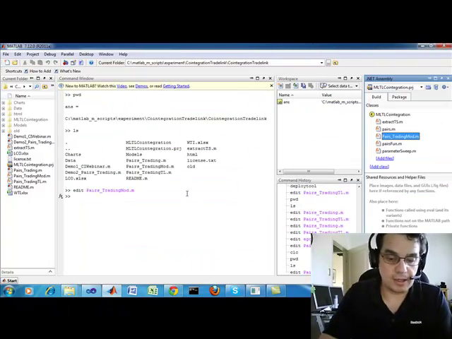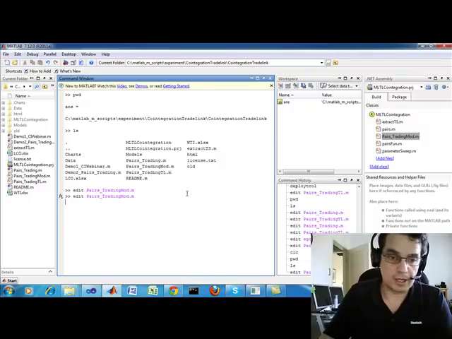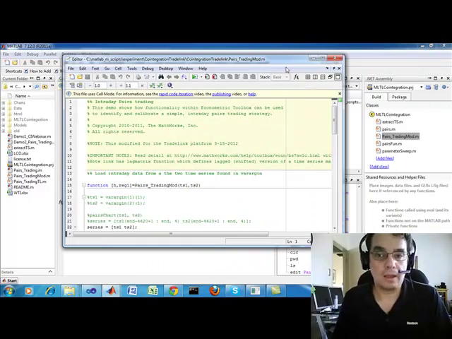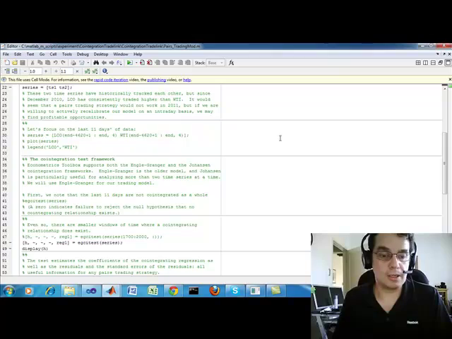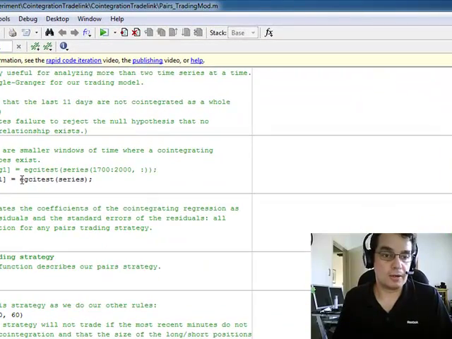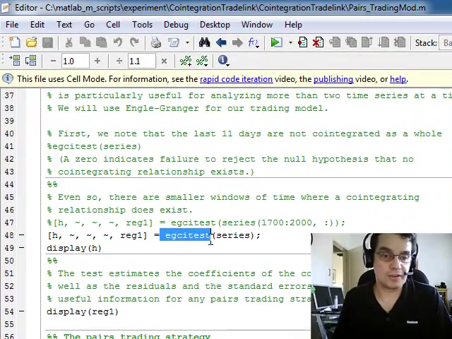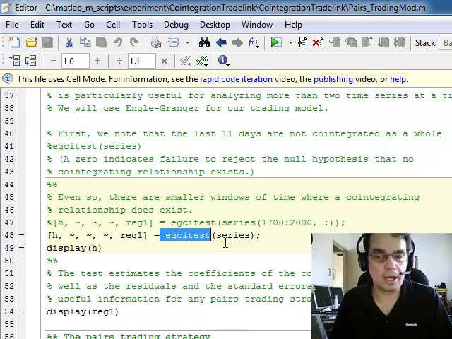If I look at the file, basically we're calling this guy right here, e.g. CI test, which is a function from the Econometrics toolbox.